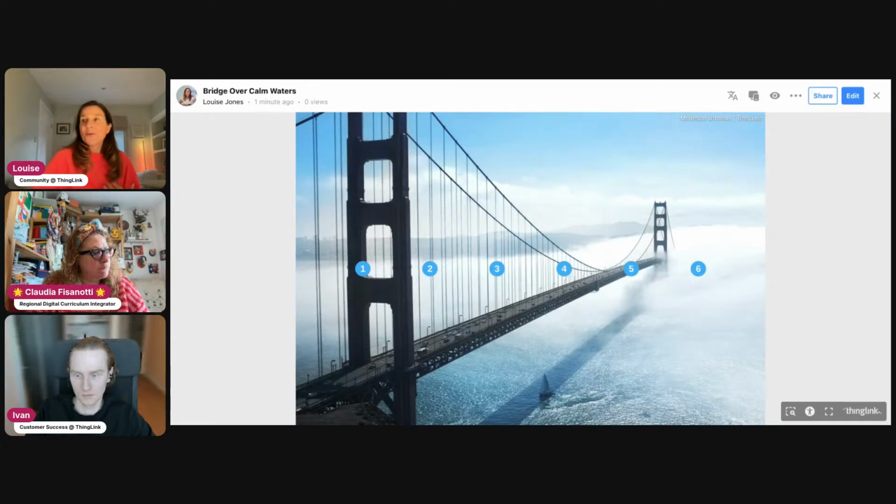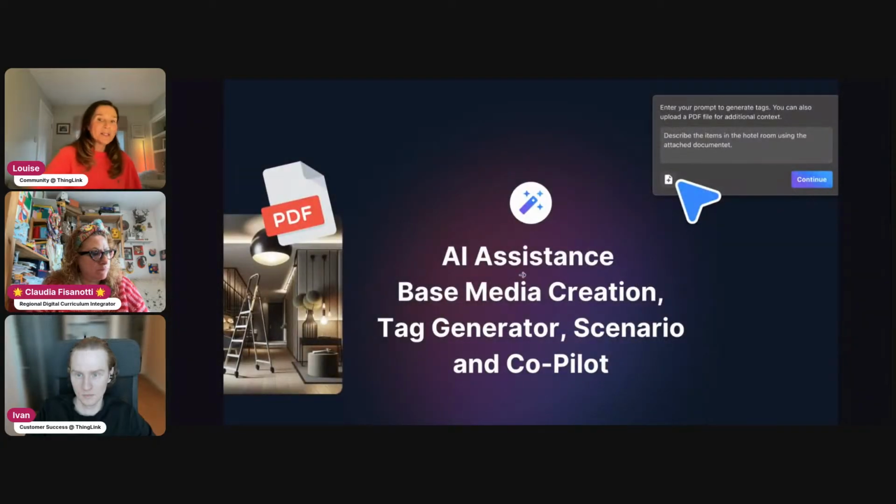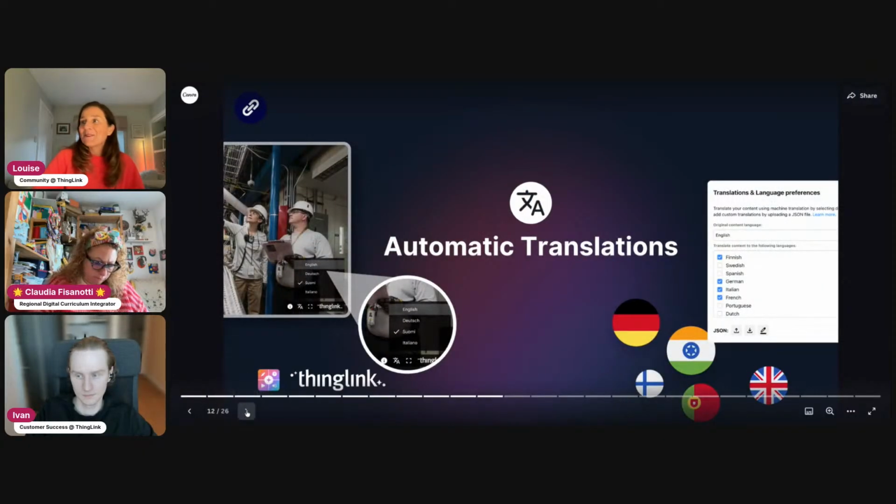There's also within our scenario builder a number of AI features that you can use, which will enable you to upload either a PDF or maybe you've got slides about particular context. You could download those as a PDF, upload those into ThingLink, and the scenario builder will be able to generate a structure for you as well, including questions. And we have another webinar exclusively about scenario builder that we would urge you to take a look at. Okay, let's move on.